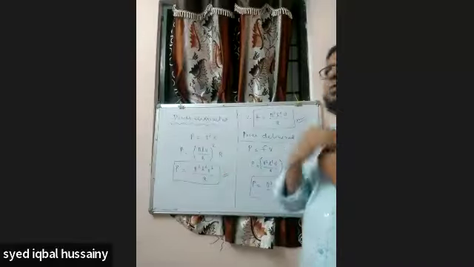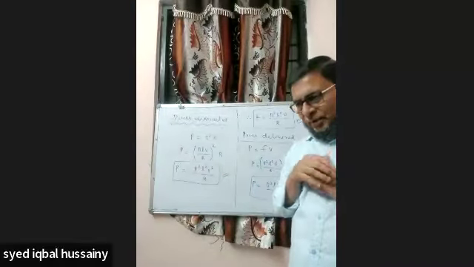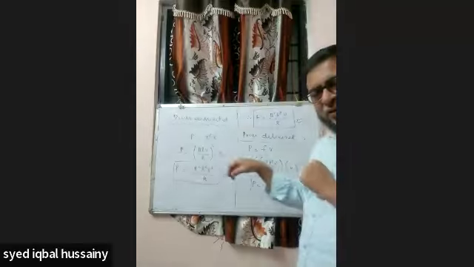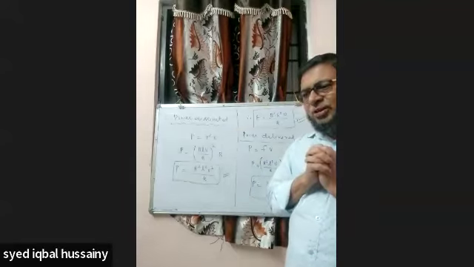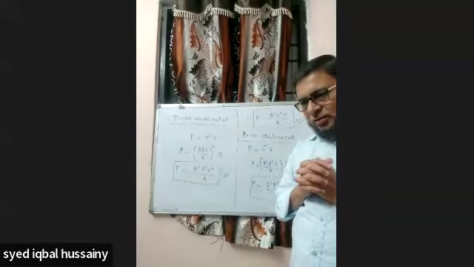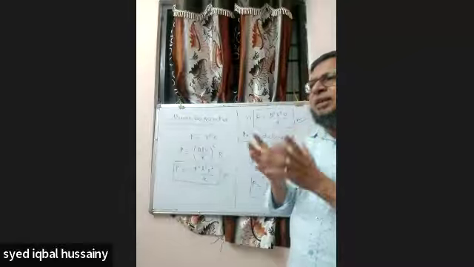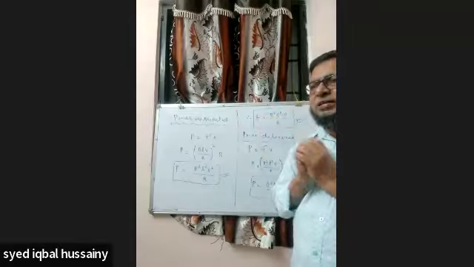See, power produced: rate of doing work is called power, right? Yes, rate of doing work. You said five formulas, remember? So power produced means rate of doing work, P equal to W by T. So what is the power developed? What is the power produced? What is the power in watts?